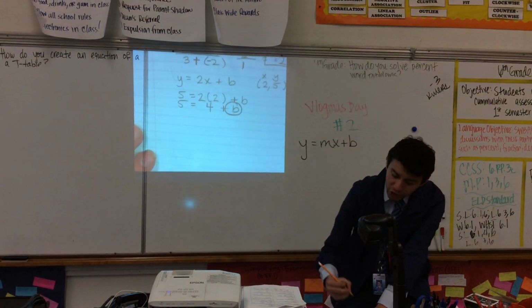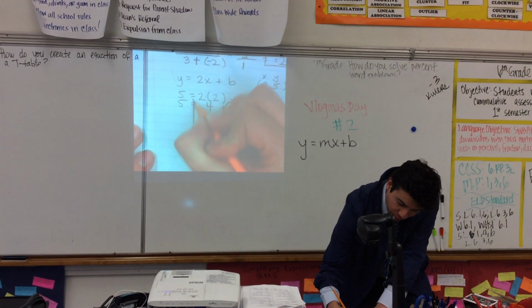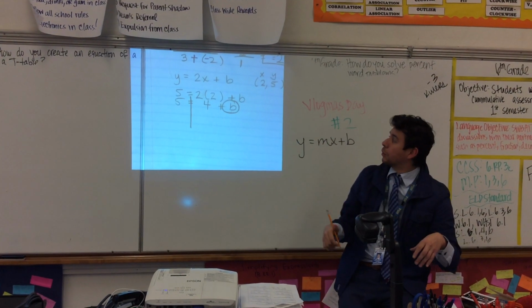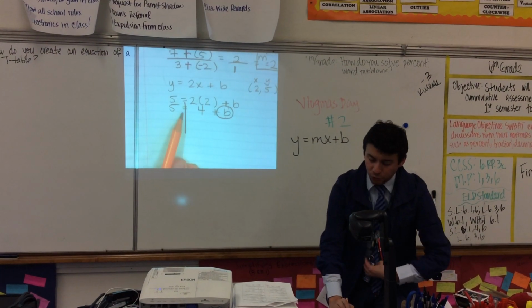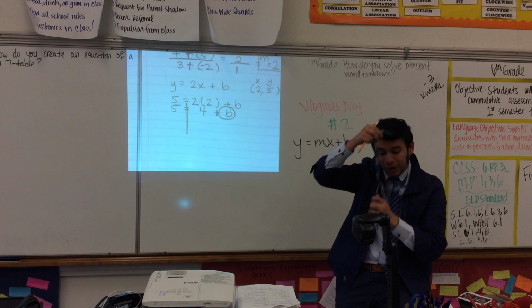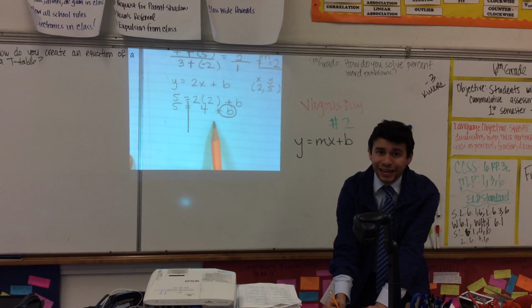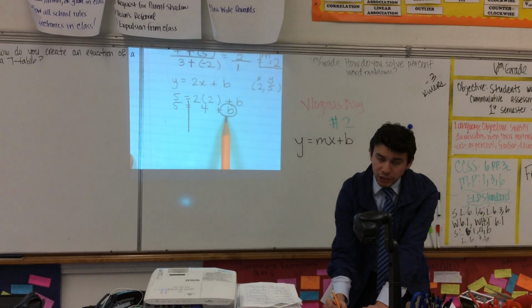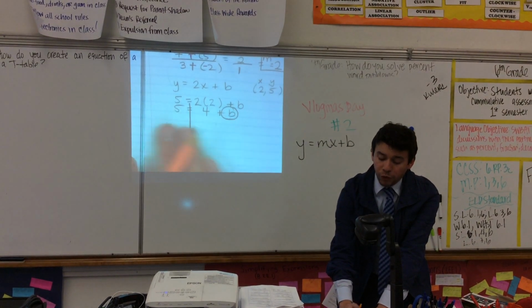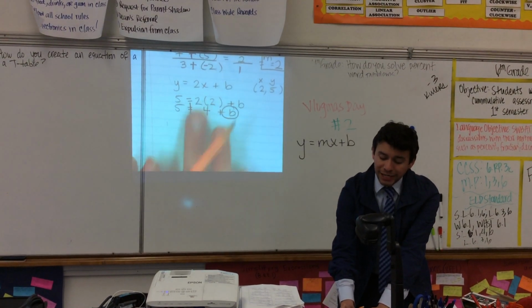So I like circling B. Okay? An equation has 2 sides. So I like drawing this, I call it the barrier. There's the left side of the equation, and the right side of the equation. You have the left side here, and then you have the right side here. B wants to be by itself. You always want to focus on the side where B is. B is on the right side.